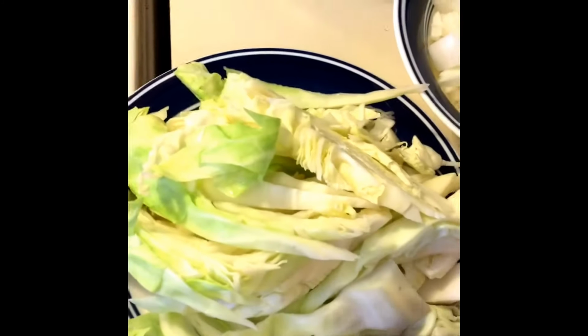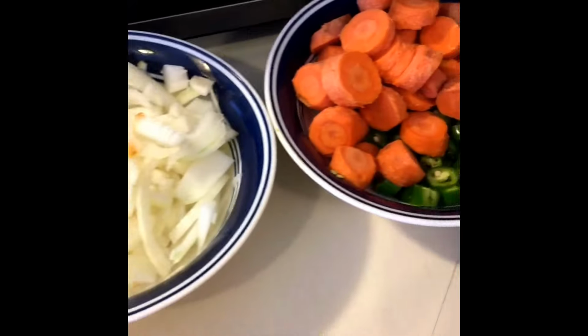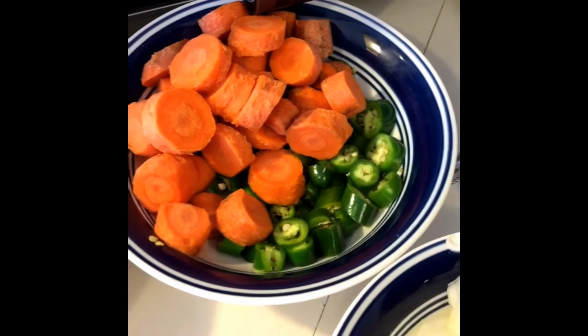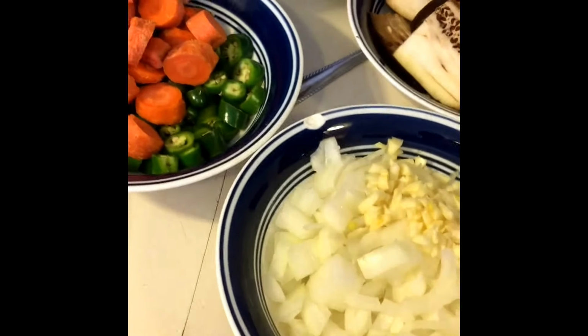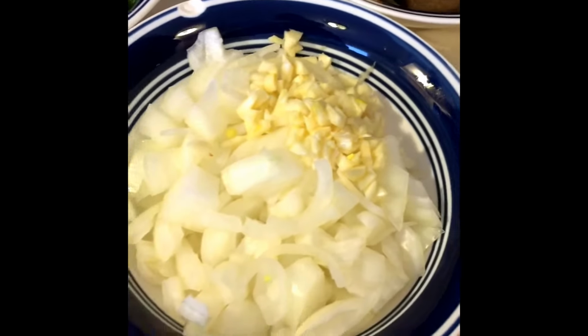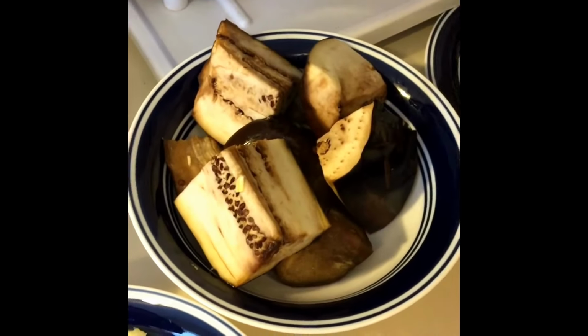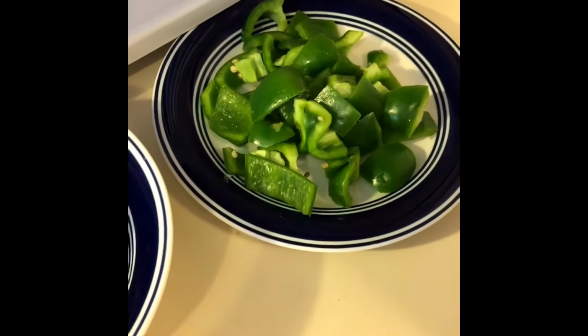So we have these chopped tomatoes that I just sliced. Here we have cabbage, onions, chopped carrot, and serrano peppers, which I love, onions and garlic, eggplants, and green peppers, and salt to taste.